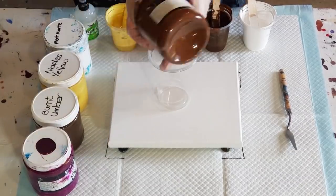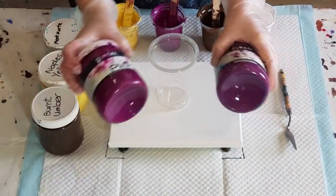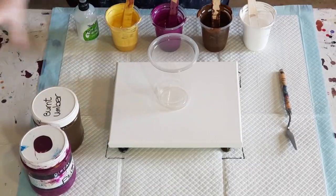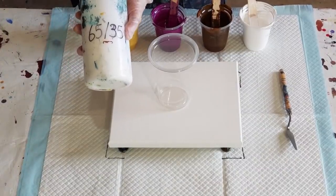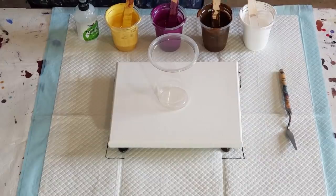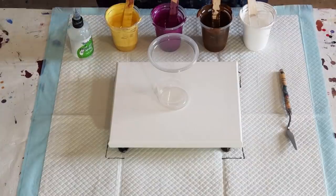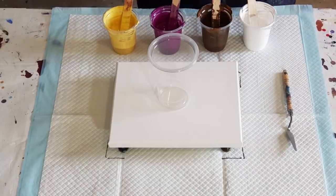I've swapped out the burnt sienna and replaced it with burnt umber — so darker this time. I also replaced the Japanese maple with a plum, so a little darker there too. Those are my colors along with my Naples yellow that I make and some white. This mix has got my 65/35 in it. Going back to 65/35 really depends on what technique you're using — it depends on the pouring medium. For 60/40 I do sandwich pours because I like it really flowy and soft, but for these I want the colors a little bit brighter so I think I need to thicken them up a little.